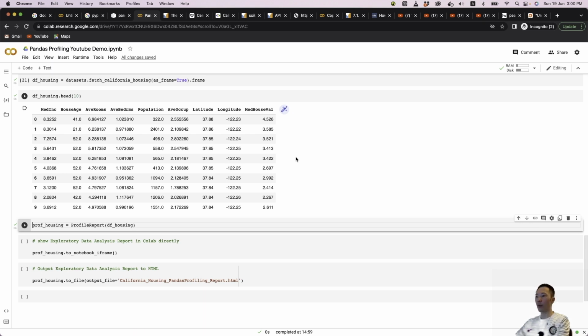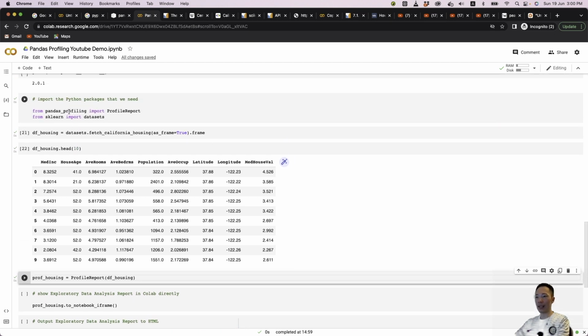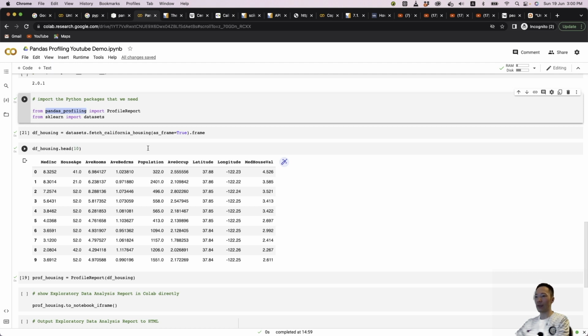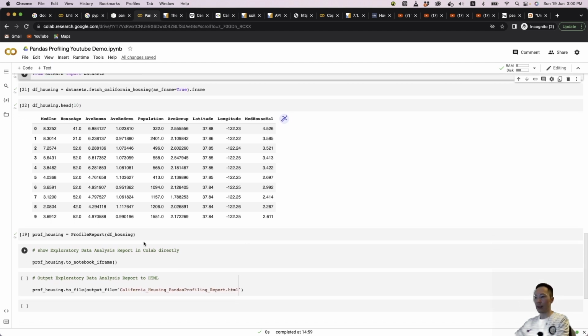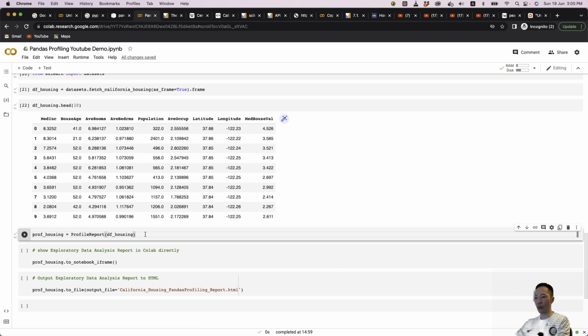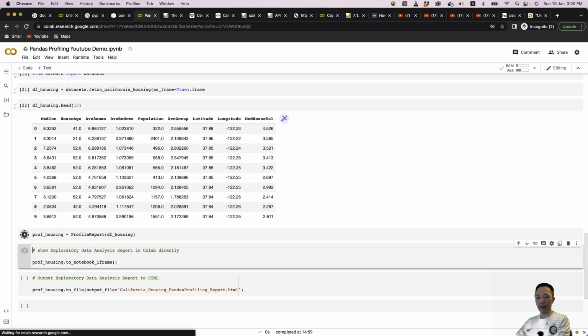However, if we want to have a comprehensive understanding of the whole dataset, we would need to do a proper exploratory data analysis. And this is exactly what Pandas-Profiling is really good at. And so here we can call the ProfileReport function and then put our data inside it.